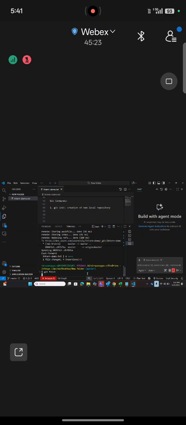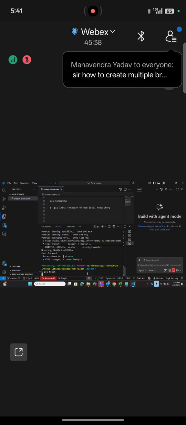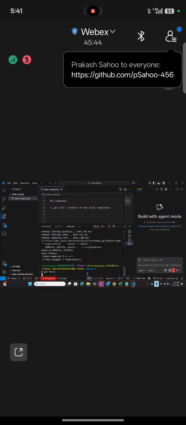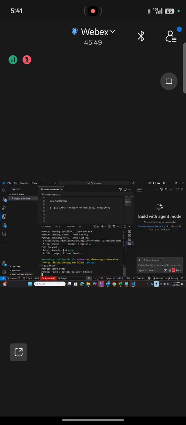Okay, this time I will just say fetch. So why is fetch needed in the first place? While it executes, I'll let you know. Sometimes you just pull things that are not needed. So just to make sure you're pulling the correct item from the remote repository, for that reason we are using git fetch.